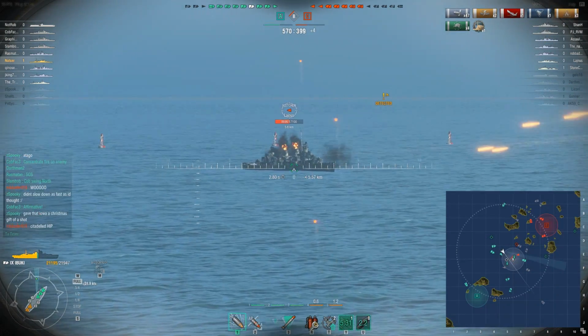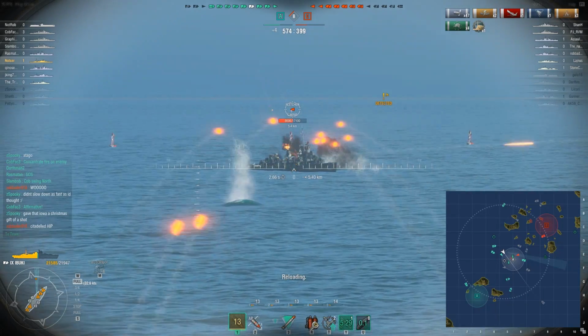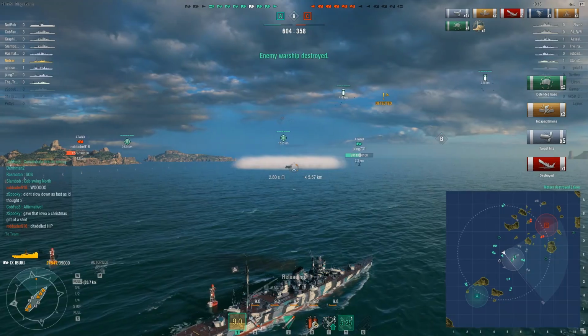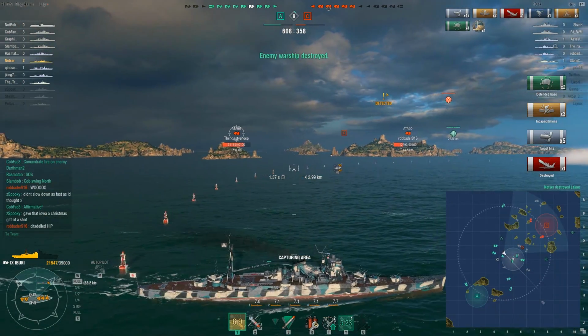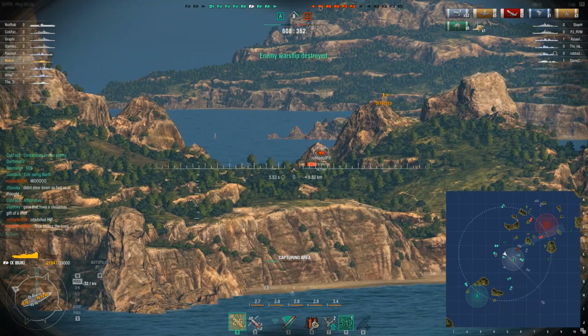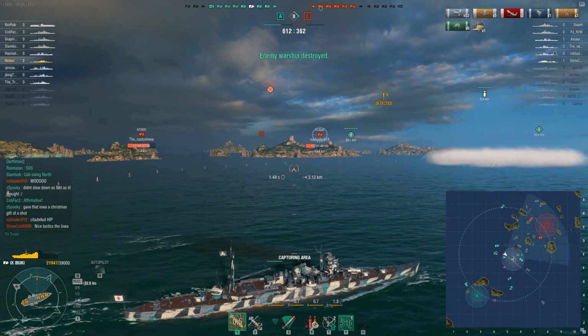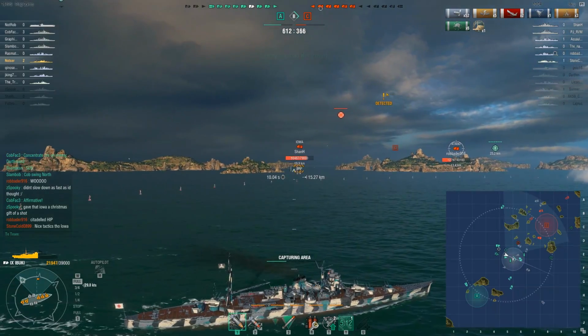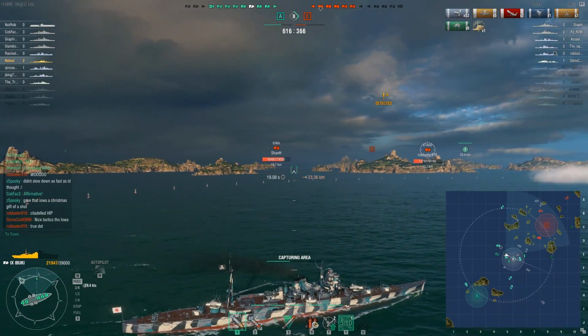I believe the Atago is within 2 kilometers, so we, of course, are going to fire on the Fletcher's position, and we do a ton of damage. We help kill him. Now we can secure B. The enemy has decided we are at C. This is where we're going to be. Okay, that's fine. We'll take A and B and win on objectives.